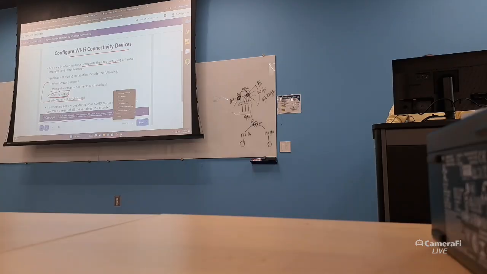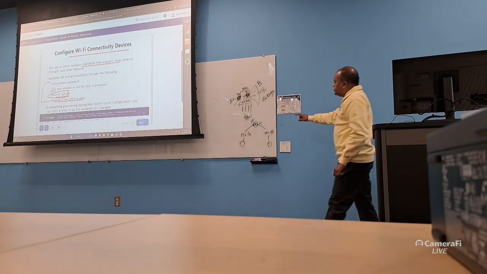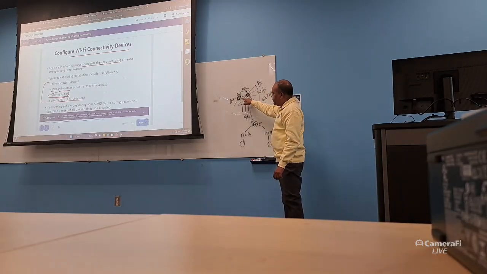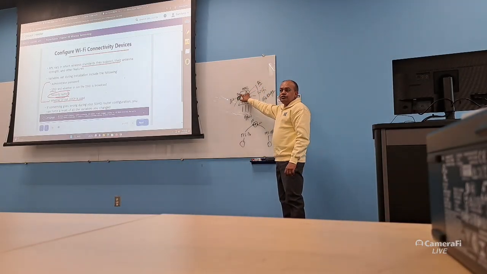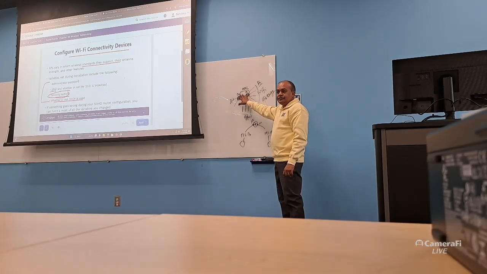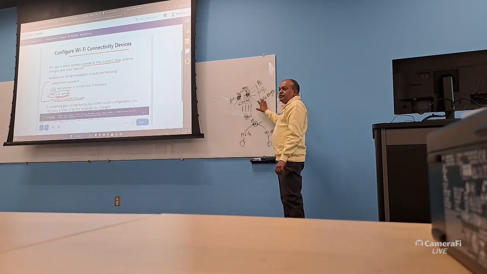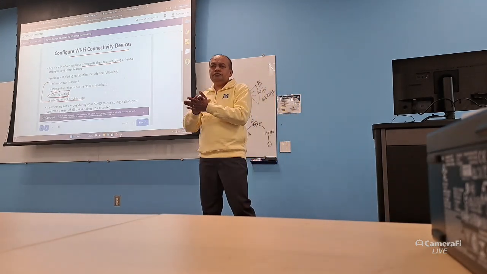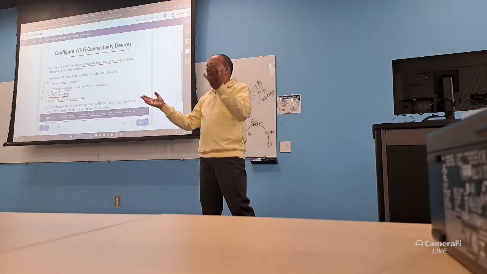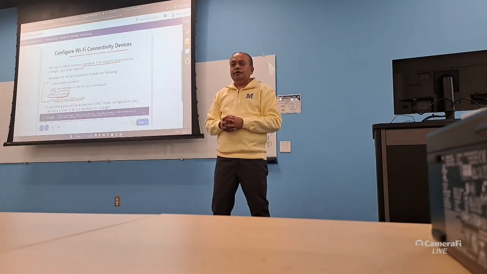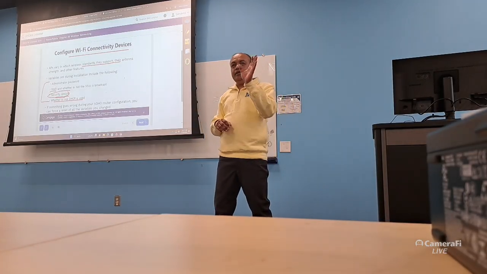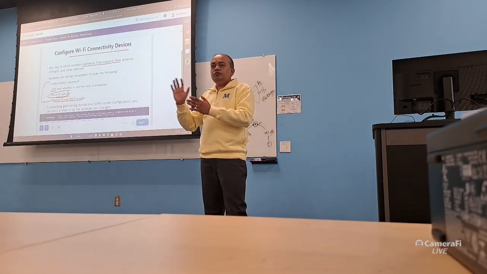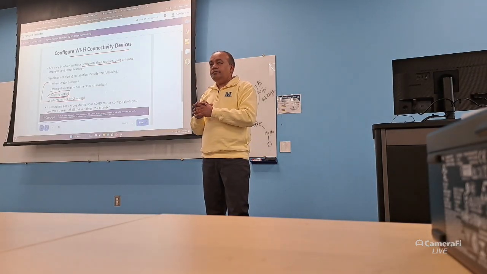And whether or not to use DHCP. What does it mean? It means to assign the IP addresses to all the connected devices in the network. Would you like to use DHCP here? If yes, which is always a best practice, then the device will automatically assign an IP address to all the connected devices. Have you ever needed to assign an IP address to your phone? No. Or to your laptop? No. It is automatically assigned. You come here in this building, you get an IP address. You go back to your home, you get an IP address. Are they the same? No, they are not the same.